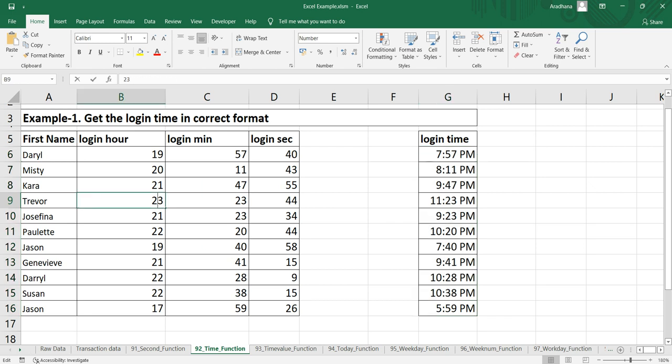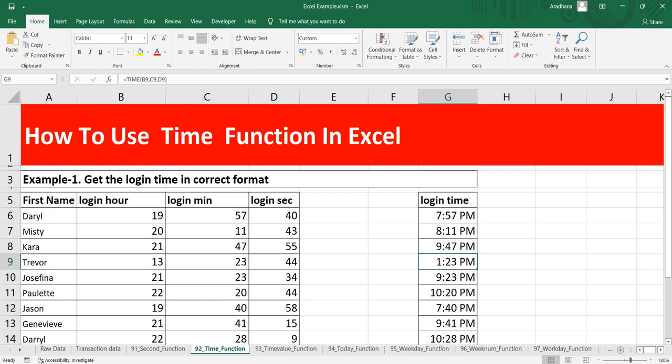Now suppose I change this 23 to 13, then ideally I should get 1:23:44 pm. So it's like 1:23 pm. As I have changed it to 13, you can see the output has changed dynamically. Now let's change this 21 to 10.